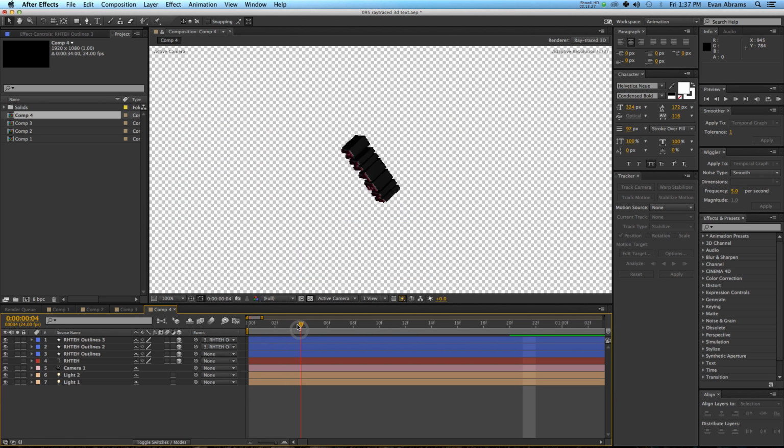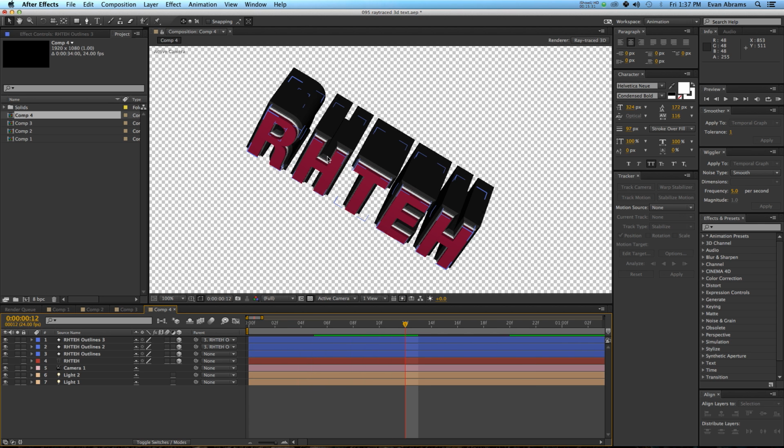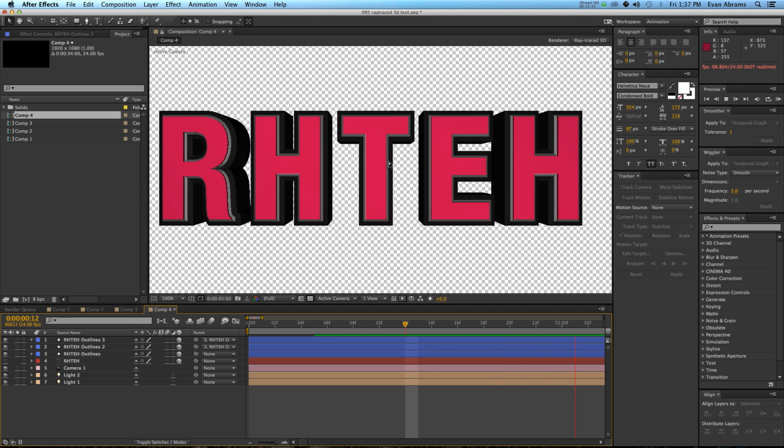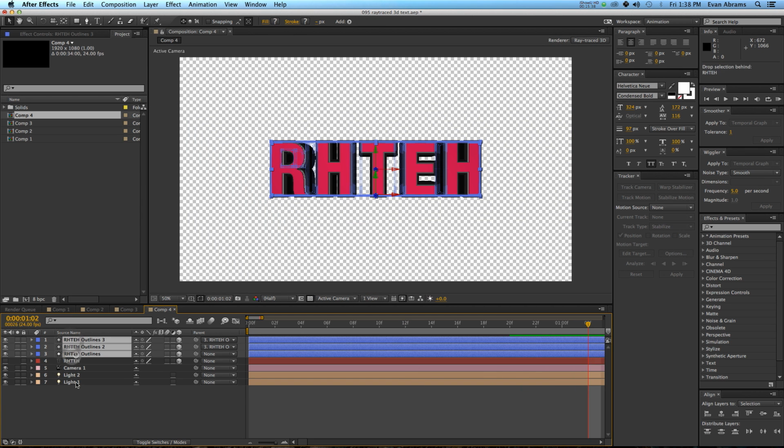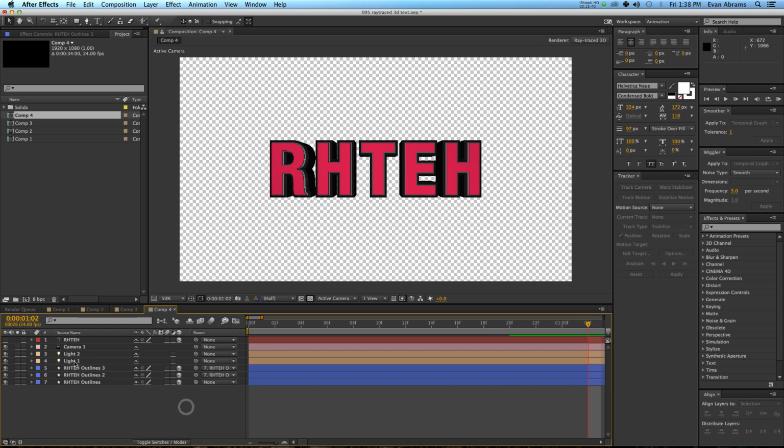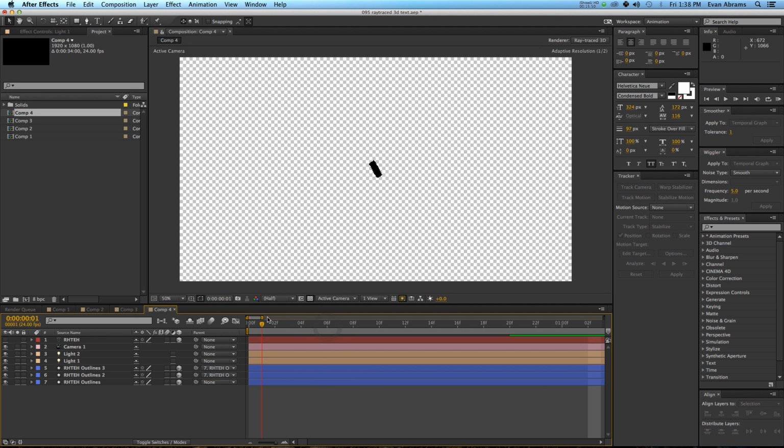Cool. So when it's rotating around, you can see clearly all of the layers as it's coming up, and all of the lighting interacting with those layers, which is great. For consistency, I like to put all of the things at the bottom, all of the lights and cameras at the top. And now I think we're ready to move on with some stuff.